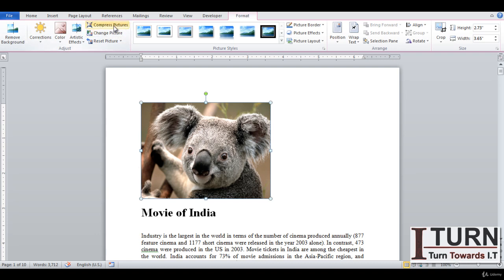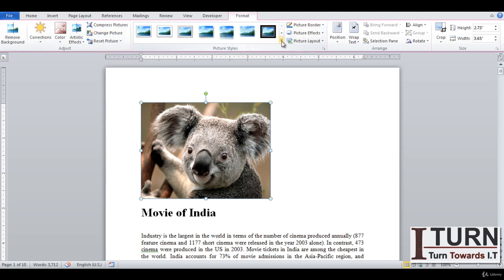Apart from this, there is a Compress Picture option. If you want to reduce the size of this image, reduce the size not in the sense of its dimensions, but the overall size in bytes basically. However, it's not that useful over here. Apart from this, there is a Change Picture option. Simply click on Change Picture and you can get another picture in place of this one. Again, we can simply delete this and bring any new picture according to our requirement. We don't quite often use this Change Picture option.